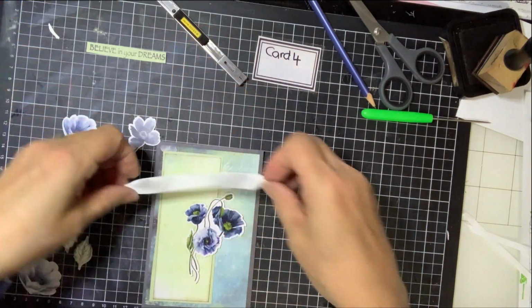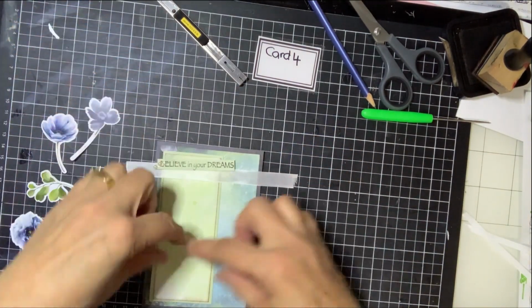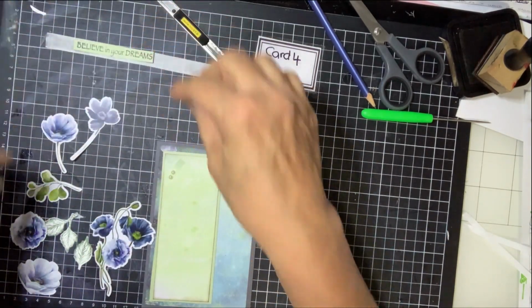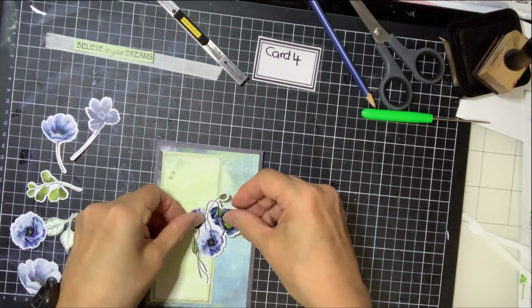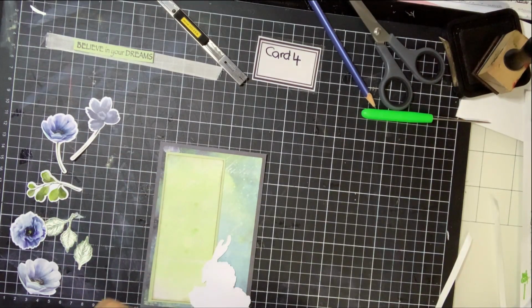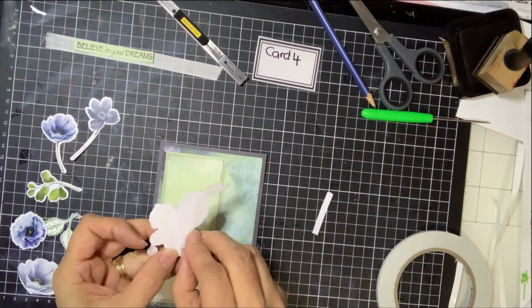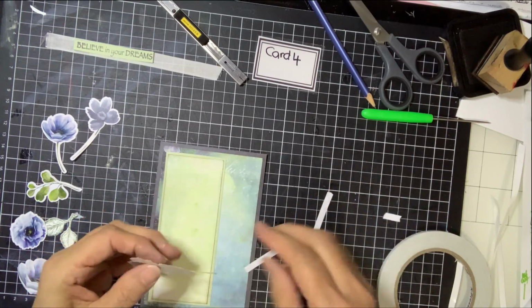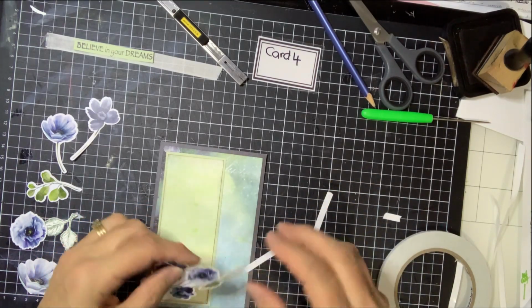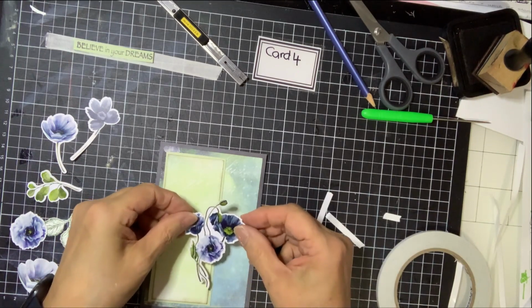I'm going to wrap the ribbon around the top there to give you an idea, and then put my flowers down the bottom. So what I normally do is I'm going to put the big one in first and just attach that with some tape, and then I will work the rest of my florals around that floral. I find that's the easiest way of dealing with these. And don't put your tape right up, because you might be wedging things underneath.